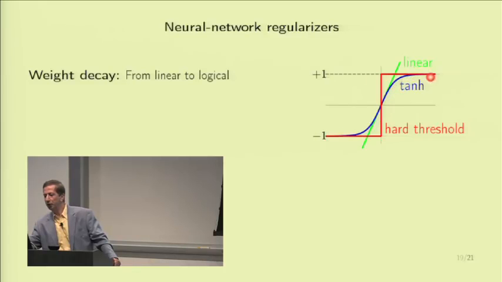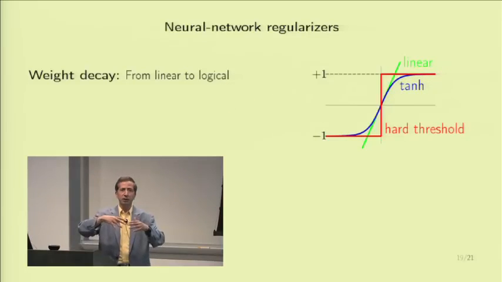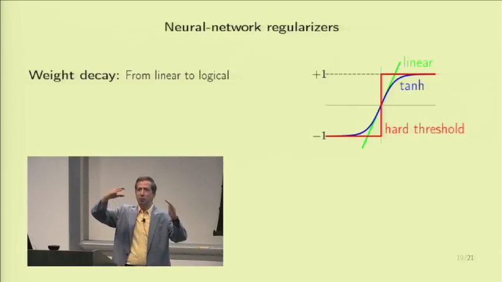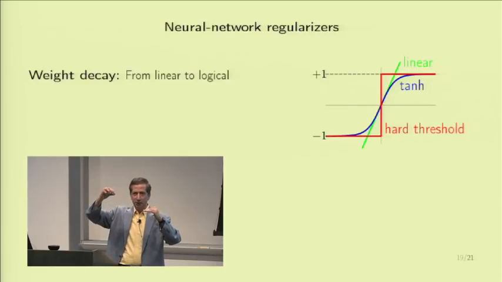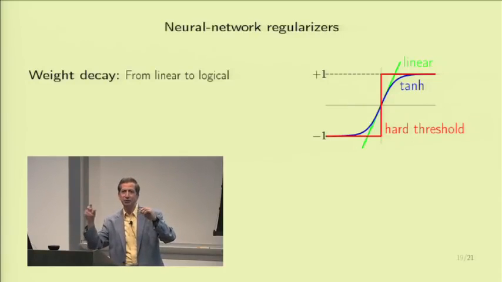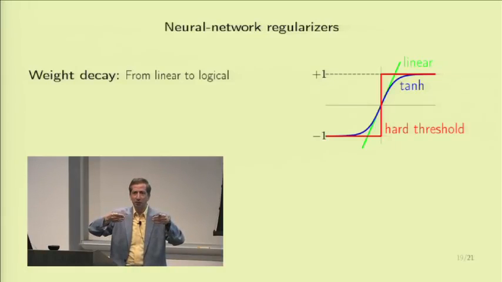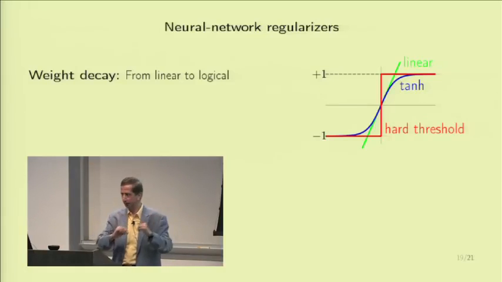And if you go all the way, you will end up with a logical dependency. And a logical dependency, as we did with the sum of products, you can implement any functionality you want. So you're going from the most simple to the most complex by increasing the weights. So indeed, we have a correspondence in this case, not just smoothness per se, but actually the simplicity of the function you are implementing in terms of the size of the weights.